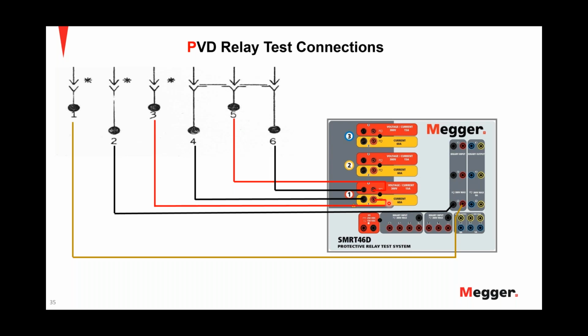And as you can see, I have my current channel 1 connected to 3 and 4, which actually injects the currents to the 87H unit. And I have my voltage channel 1 connected to 5 and 6 that actually injects the voltage to the 87L. And I am using the binary input 1 in my case to connect 1 and 2 to monitor the trip contacts, right? Of course, you can use any of these binary inputs. I've just chosen the first binary input in my case.